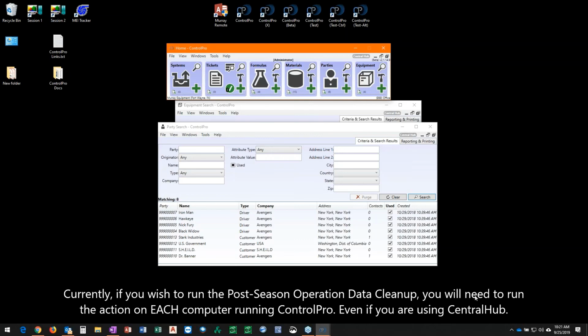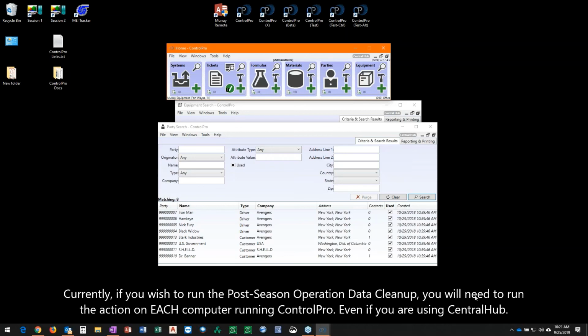But chances are, if you have a central hub, you probably know because of some specific training surrounding it. I am pretty sure that when you do that postseason operational data cleanup, it goes throughout the other satellite computers, and I can double check and follow up with you at the end.